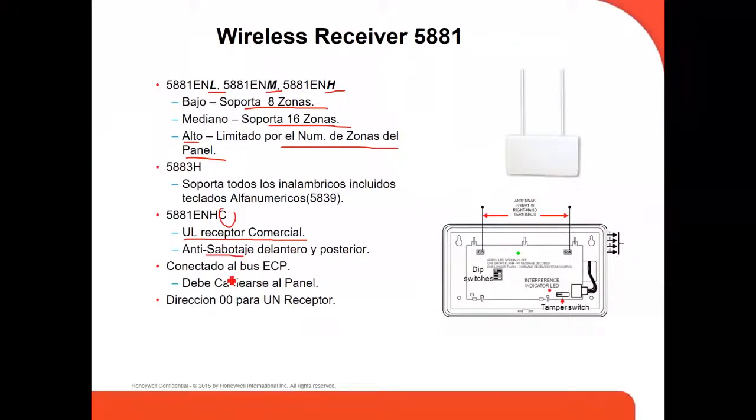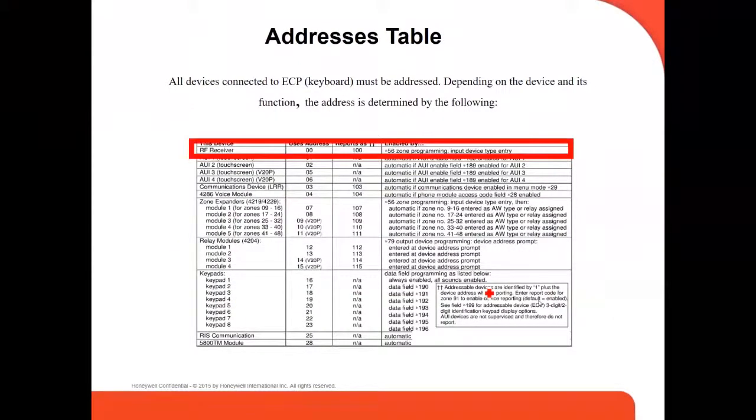Also, it's connected to the ECP bus, and the address is always 00. This one is already set up as 00. You don't have to set up anything, because on all these panels you can use only one wireless receiver. So it always comes with address 00. You don't have to change anything. This is the address table of the different devices. The receiver uses address 00, and then you have the zone expanders, the relay modules, and the keypads. Each one uses different addresses. The 00 is the one used for the wireless.